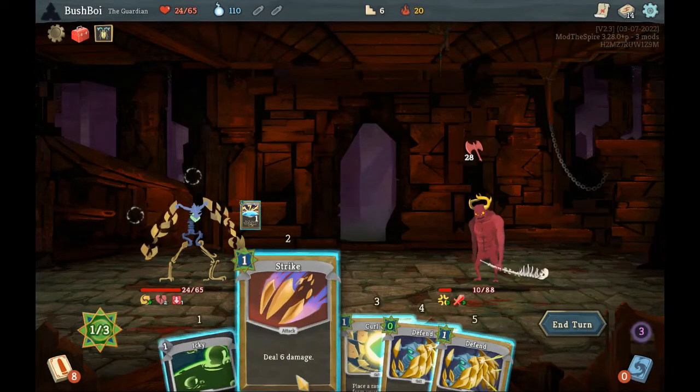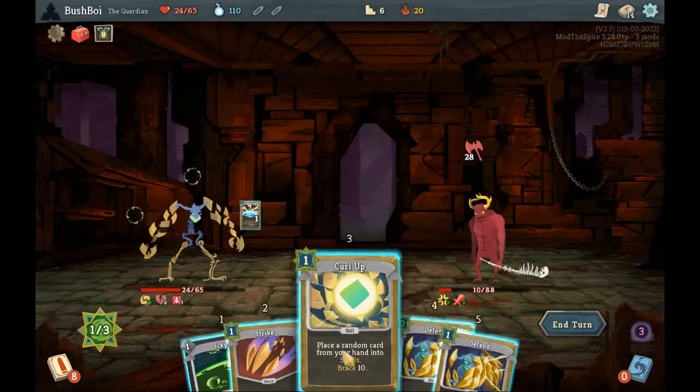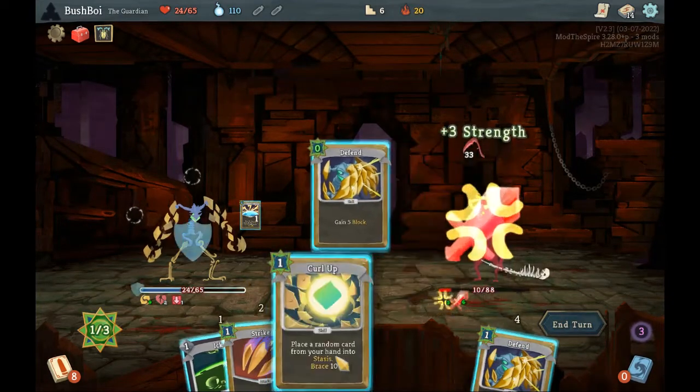Yeah, as I said, we don't have quite enough. But what I can do... He goes from 33 to 37, I think. Yeah, 22, 25, 37. So I could play this defend and then Curl Up to save one more HP, so I'm going to do that.